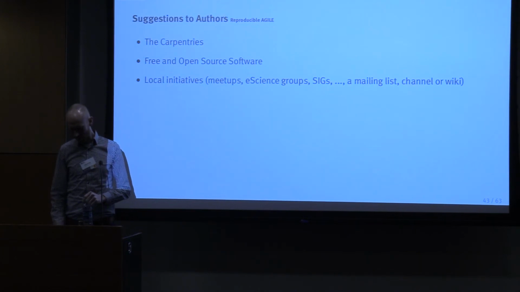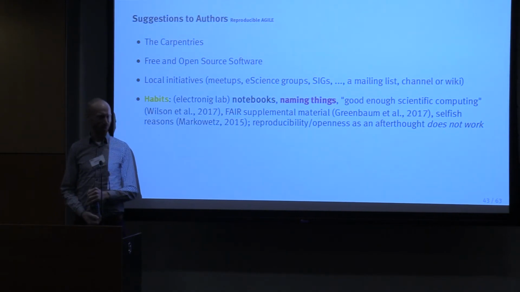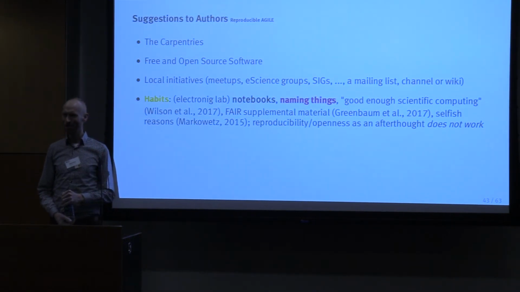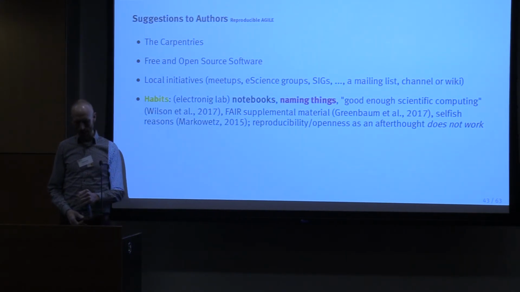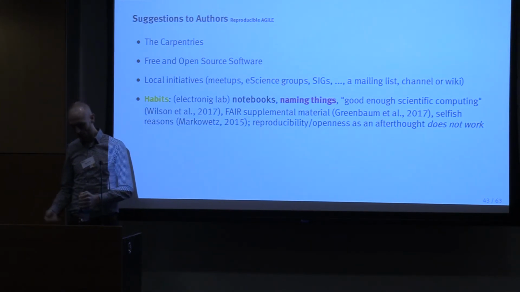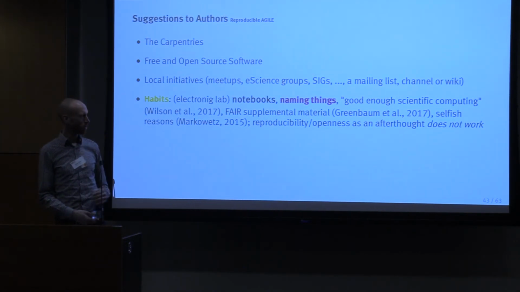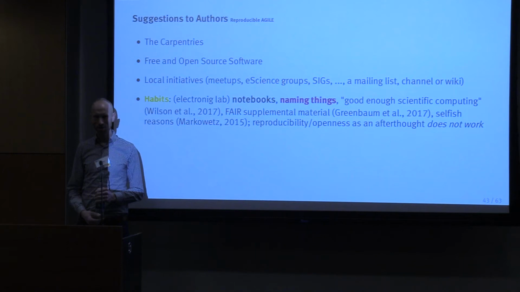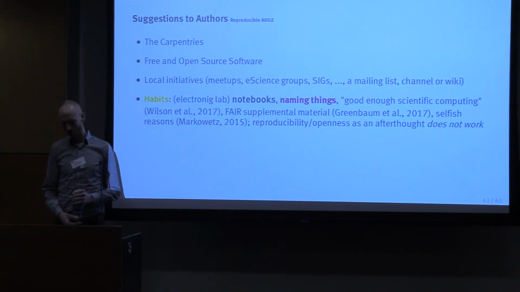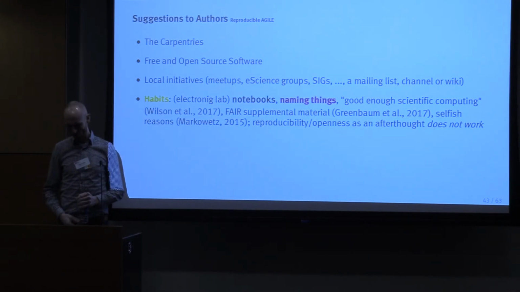But the most important thing is that authors have to change their habits, and that's a very hard thing to ask of somebody. So we need to get authors to use electronic lab notebooks and to follow the advice that is all out there. There are fun papers like Good Enough Practices in Scientific Computing or 5 Selfish Reasons to Work Reproducibly. The arguments are out there, the resources are all out there, the technical solutions for many, many problems are out there. We just have to nudge people more towards that.